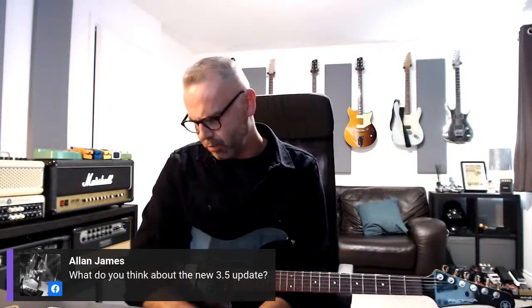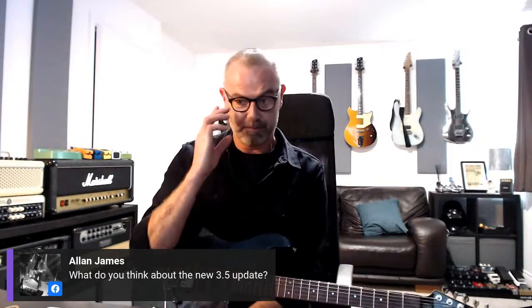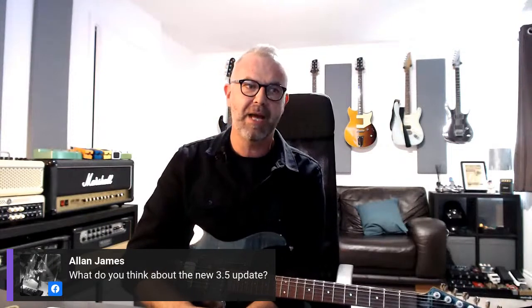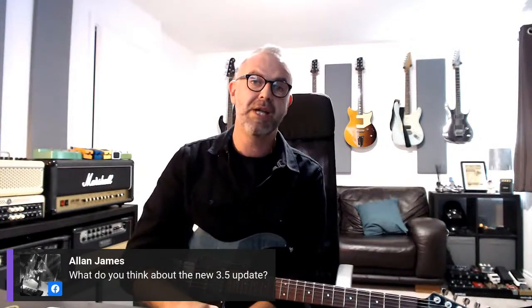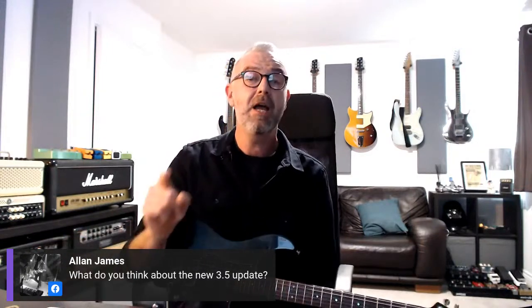The new cabs, oh, absolutely incredible. Not least with some of the new amps as well. The Invective is great. The Sun model is absolutely killer. So yeah, I've messed around with it. I've not gone super deep with this yet. But yeah, it's great. If you don't have 3.5, go get it. Follow the instructions, please. I'm seeing a bunch of posts with people struggling. Just follow the instructions. Make sure you back up. Make sure you pay attention to HX Edit or the updater, whichever you're using. But go get it. It's really, really awesome.